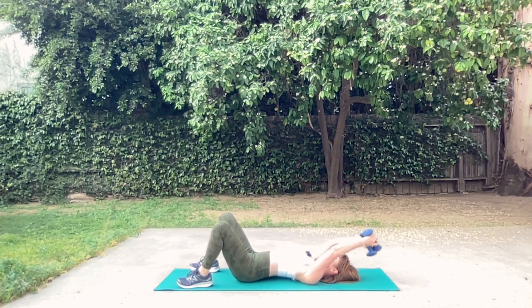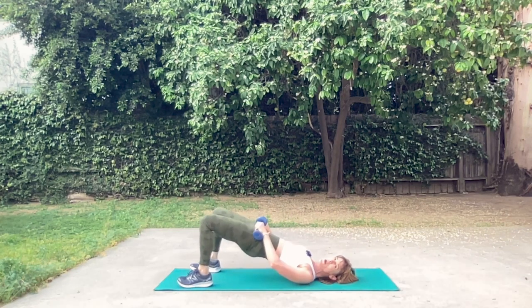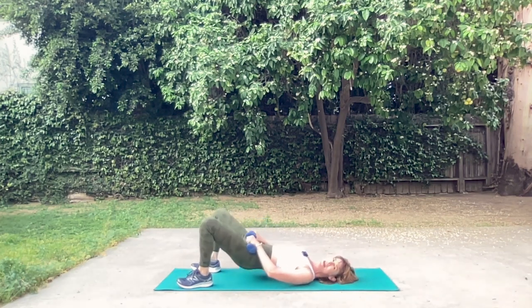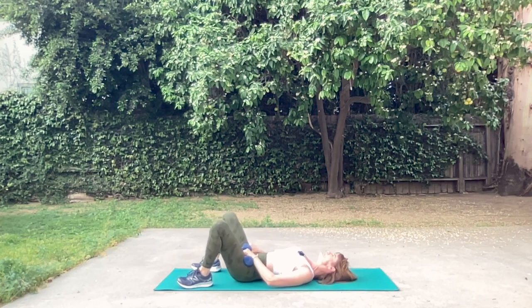I did this exercise two days ago in the gym and I am still sore from it. Love this exercise. You guys ready to join me? Okay, one dumbbell at your hips, or if you need a slightly harder workout, two dumbbells. Here we go. 12 reps. Give me a pause at the top. Squeeze and pause right there.